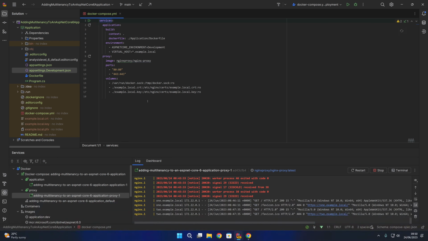The proxy then has the example.local public certificate and private key mounted into the proxy container, and that means that the Nginx proxy container will automatically pick up those certificates and use those example.local SSL self-signed certificates to protect network requests from our browser when we go to either 1.example.local or 2.example.local.